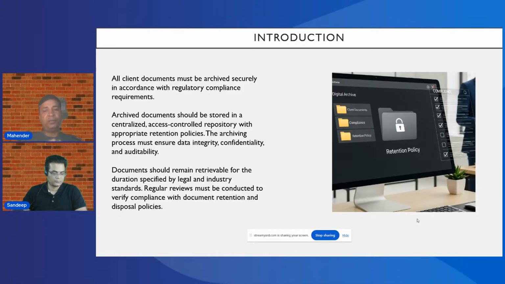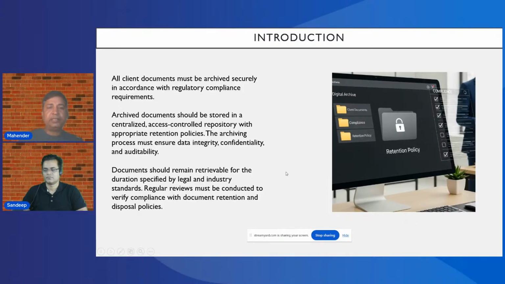And of course, when we are putting the document in a specific location, as I said, it should be secure, it should be easily accessible. So for example, when we place that document there and later on I want to refer to it, it should be easy for me to access that document and refer to any kind of detail that is part of it. Okay, so those things are basically required when we implement this kind of system to archive the documents that we are getting from our customer. Okay, so that's the use case for today.